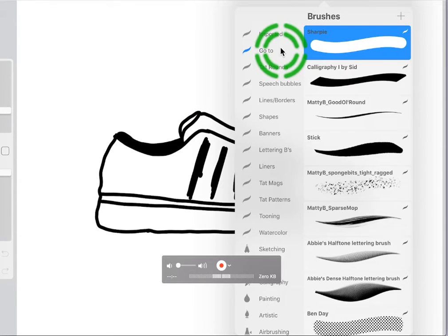It's good and bad. The more options you add, the more options you have, and if you're the indecisive kind, like you go to the cereal aisle and you see 500 kinds of cereal, and you're like, can't we just have 3 kinds of cereal? You can have 3 brushes, it's fine. And Adobe Draw, you have some limited brushes. You can tweak them a little bit, but you don't have a gazillion options here. But I like playing around with the brushes, so that's one of the things that I like about Procreate.